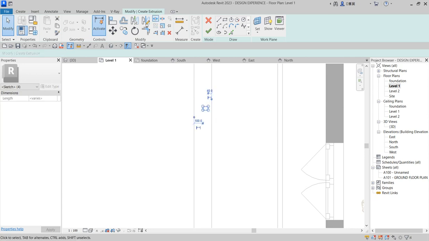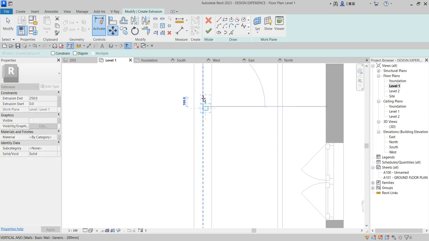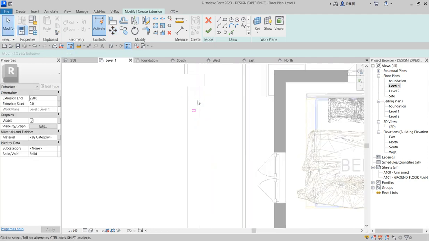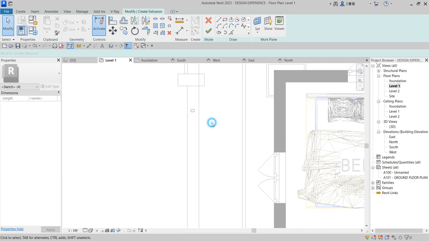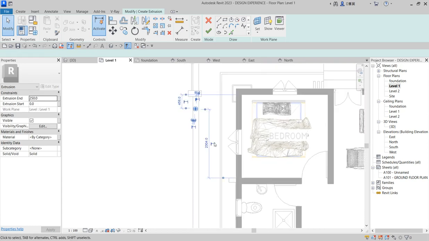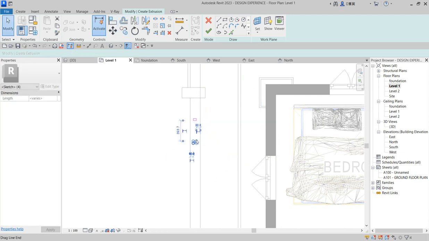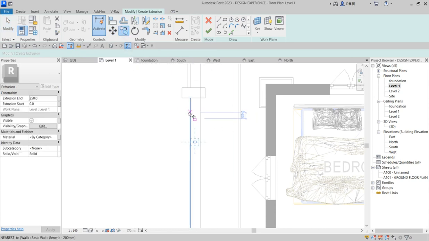So bring them to the middle points. Good. So here you start to move. Good. So here now you say copy multiple.